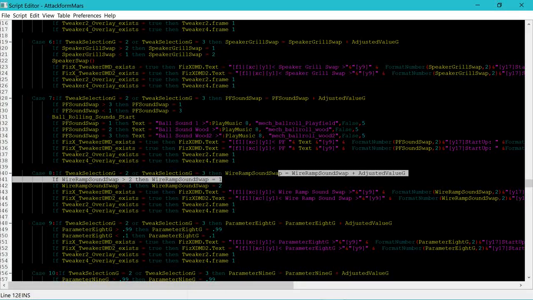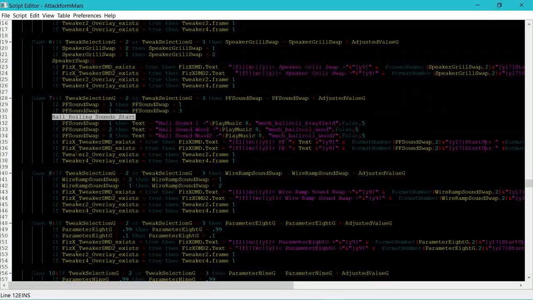So what I'm going to do, and this is the subroutine that starts the ball rolling. Whenever you change one of these swaps options here to a different number, you've got to run this, or it's going to keep the old value in the memory, and it won't change it unless that's there. So it has to rerun your ball rolling sounds again.